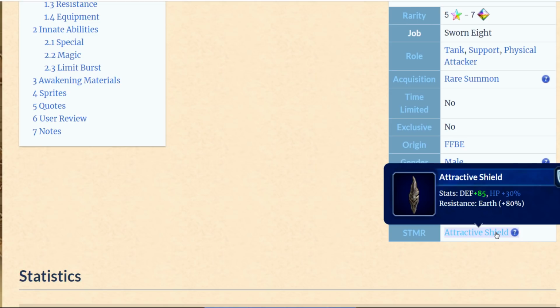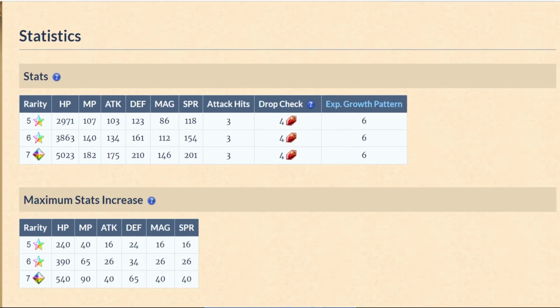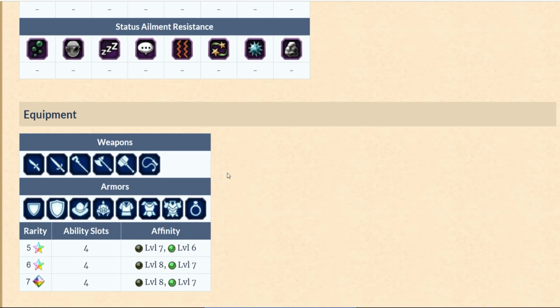30% is good, but you can like put an item in the forge and get like up to 20 to 30% too, so what can she equip? So dagger, sword, staff. You can't equip great swords. Axe, hammer, whip. Shield, light shield. I guess that's the most important thing, right?